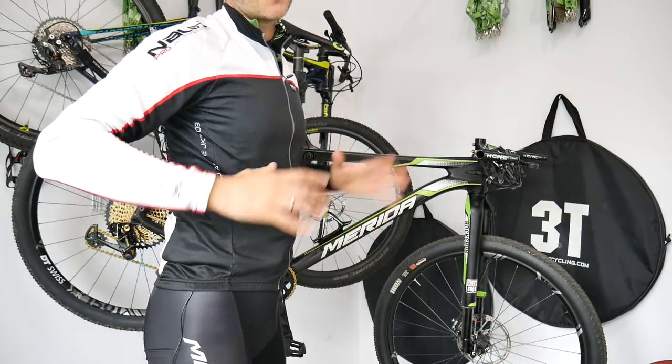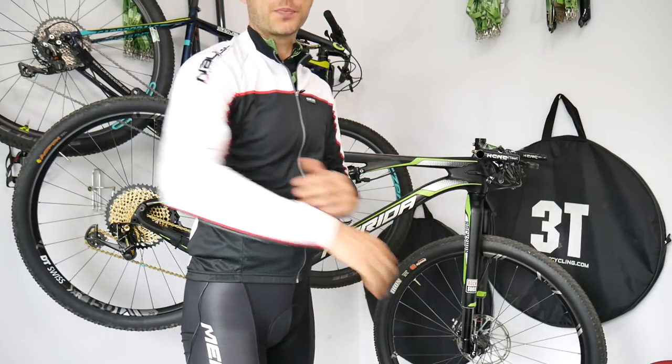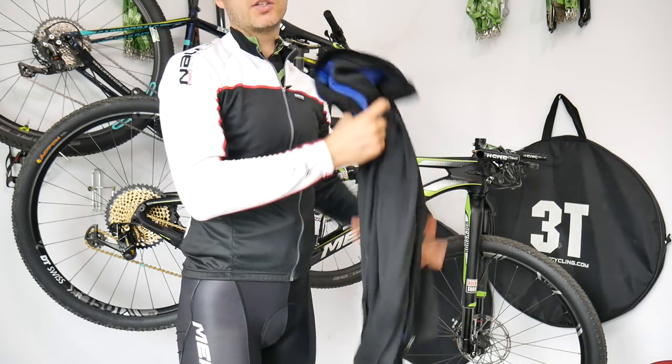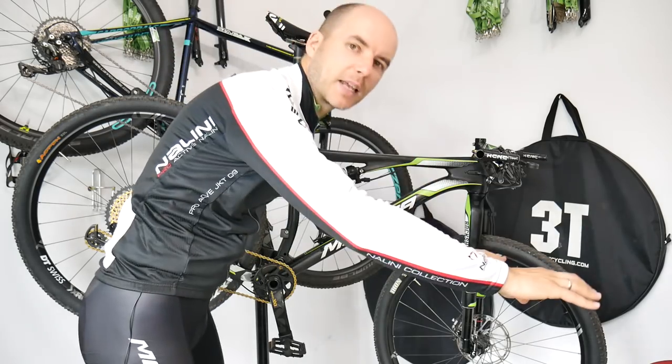I'm also much more aero. We don't have to be competing in triathlon to take advantage of that. This jacket against this jacket, over 30 kilometers per hour will make really a lot of difference. So if you try a jacket or a jersey, do it in a cycling position.